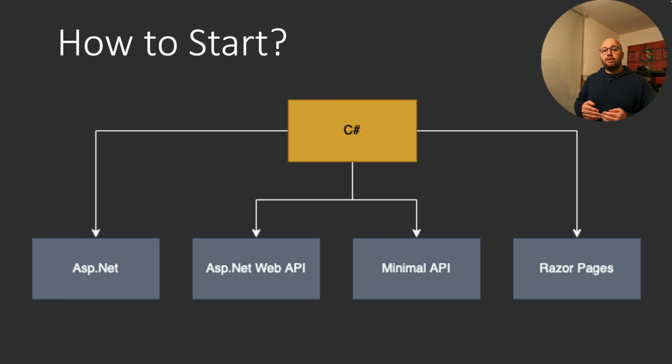I highly suggest that you do your research on these four, make sure which one fits you perfectly, and then continue learning it and move forward with it. Again, once you have learned one of them, it's very easy for you to move from one to another, because basically they are all based on C# and all share the same frameworks and the same .NET libraries. So for example, if you build something for an MVC project as a class library, you can migrate that class library to your web API, Minimal API, or Razor Pages. It's very easy to do that because everything is built on C#, and that's the beauty of C#.